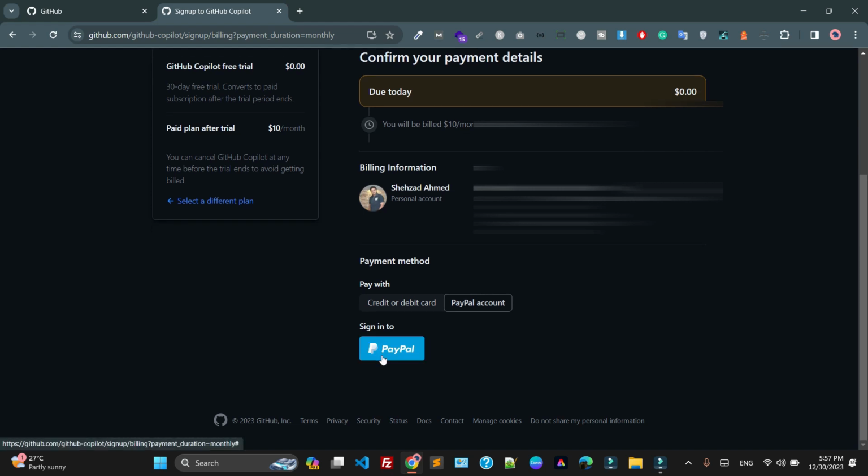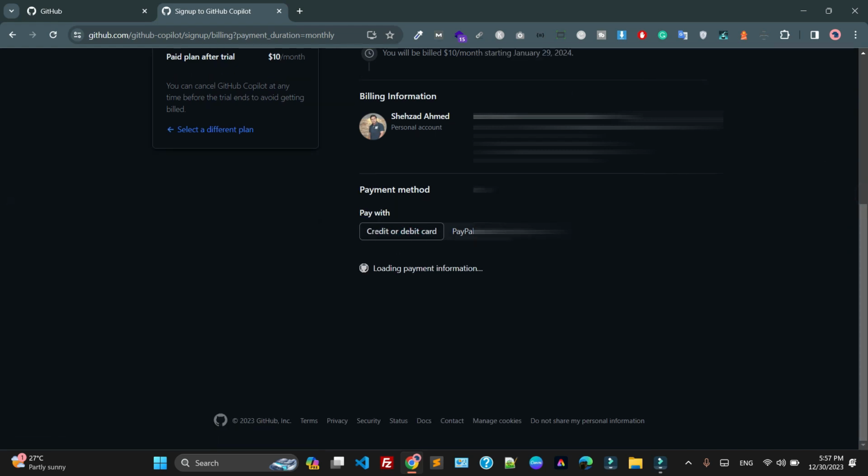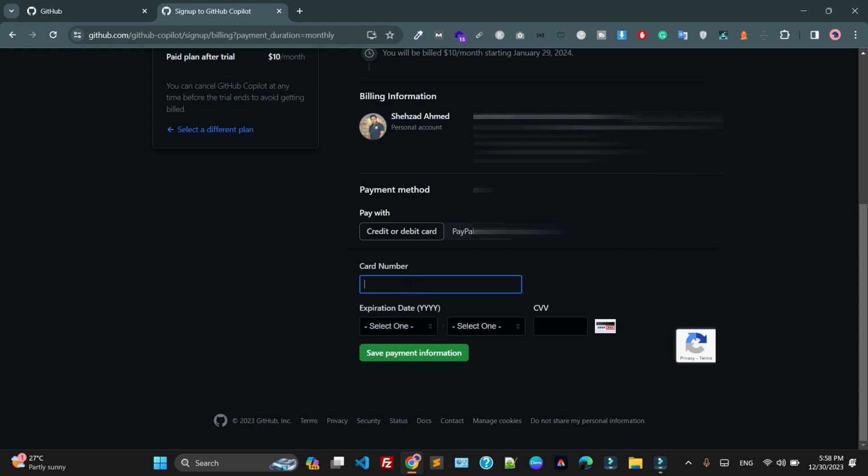It will redirect you from the GitHub website to PayPal. Now I have a credit card, so I just click on the credit card, and you can also buy with a debit card.